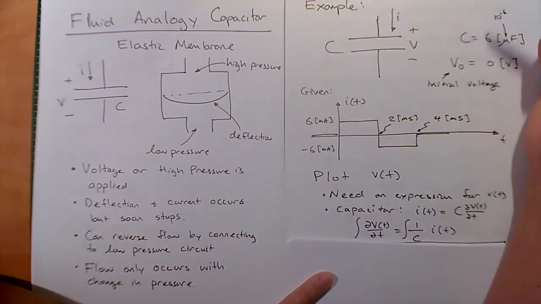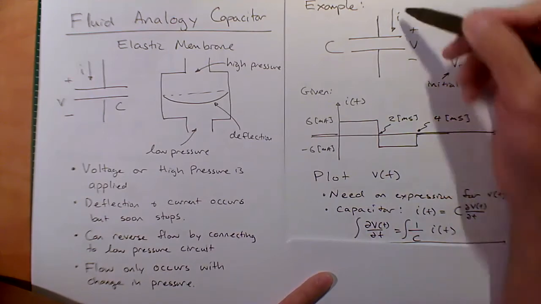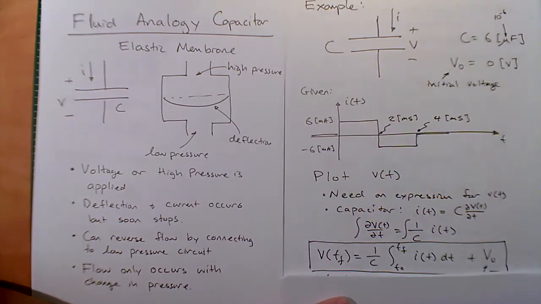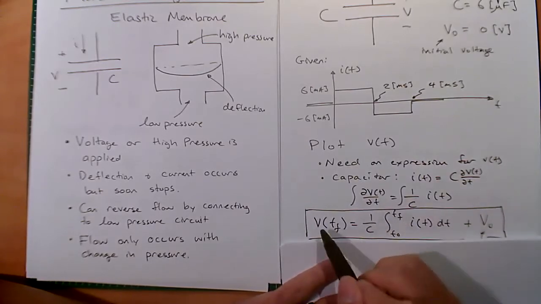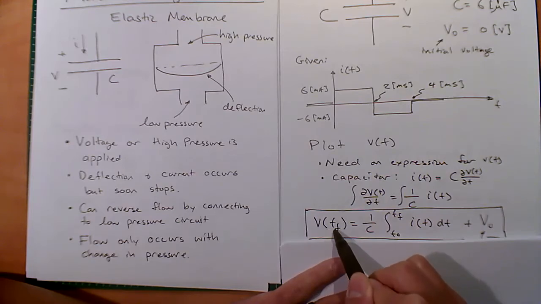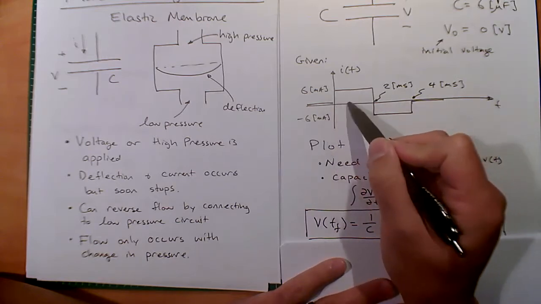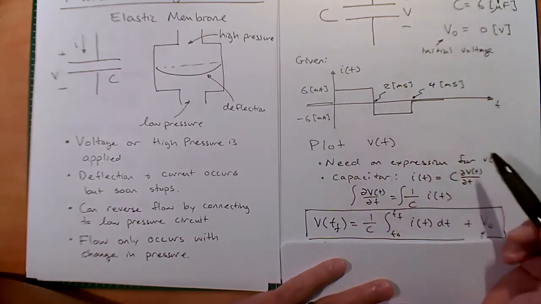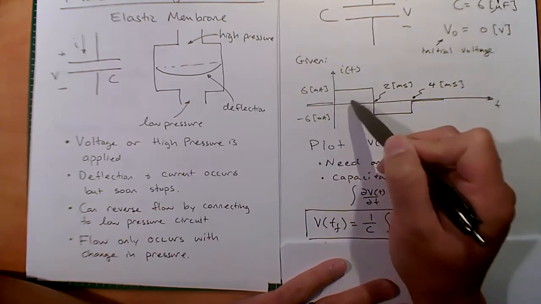So let's also make sure, did we get the positive version right? Because I see there's a positive essentially here. I is going in the positive terminal. Okay, we're all right with that. Okay, so if we look at this integration, right, basically we can say the V at some final time, right? So imagine we have some time here. We have, let's say, some initial time and some final time. And the final time could be any point along here. We could integrate this and get a value for that voltage at any time we choose.